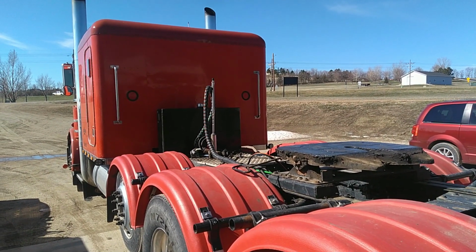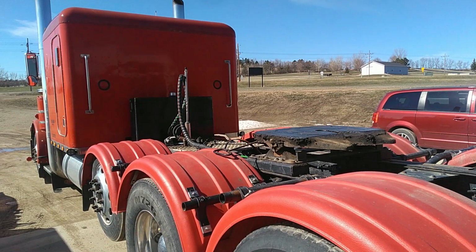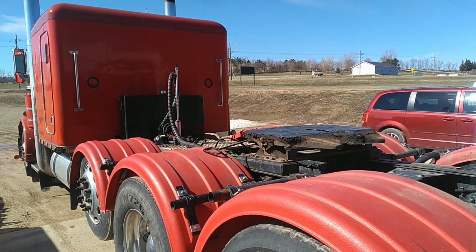But yeah, that's part of why I don't start another project truck quite yet. I know a lot of you guys really want me to get started on another project truck, seeing how this one's wrapping up. Unfortunately, at the moment, I've got a lot of other things that are a higher priority, and I don't really need another truck right at the moment. YouTube doesn't pay enough to build a truck. I make maybe $200 on a video on a good one. So when you're talking $4,200 in tires and I might make $100 off this video, it doesn't make sense. I can't do that. So I do really want to start another project truck, but it's just not going to be right now.